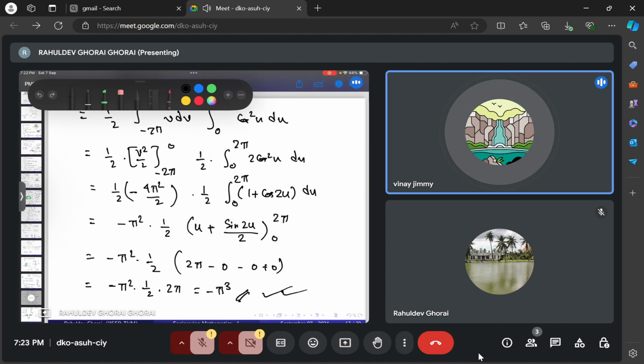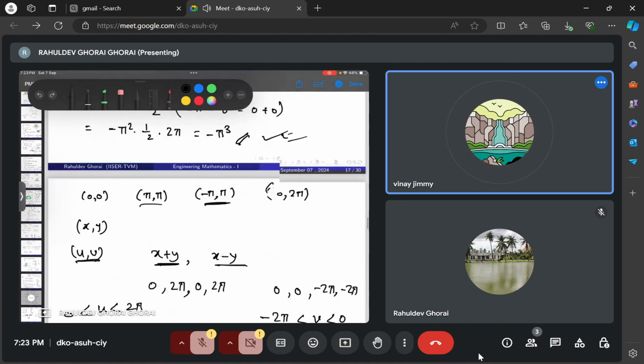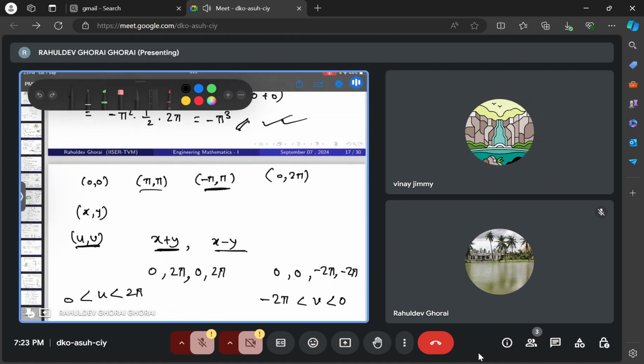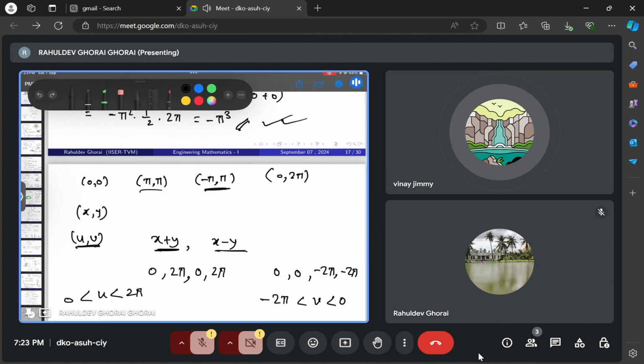It was in the question, x minus y, x plus y. Yes, it is in the question equation, x minus y, x plus y. What is the problem? I have changed it to u and v. You didn't use that r and theta. I haven't done that, that's what I'm telling you. I have changed to uv. This is a different thing.